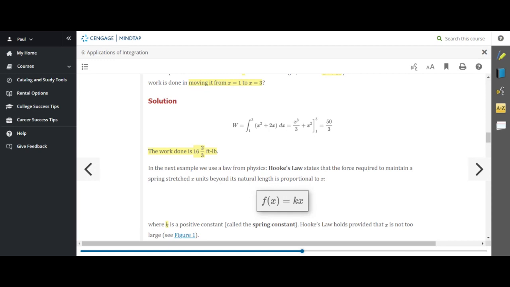So the force is proportional to the distance x that you are stretching the rubber band beyond its natural length. That's an example of Hooke's law. I want to be a little careful. Hooke's law, they're talking about springs. I think I'm using rubber bands because it's something we've all worked with, right? So, okay.